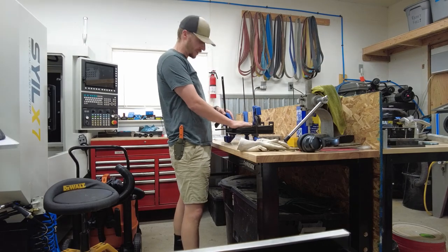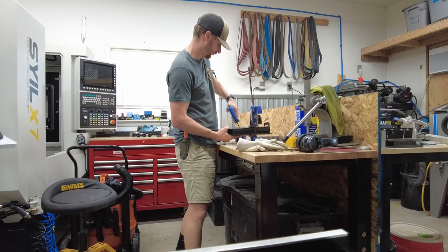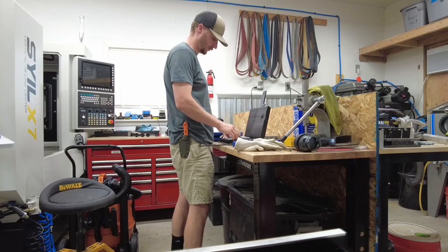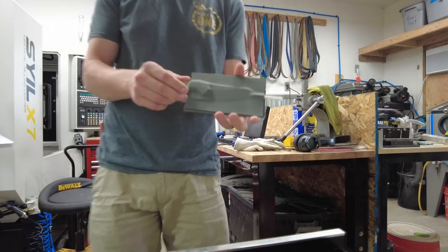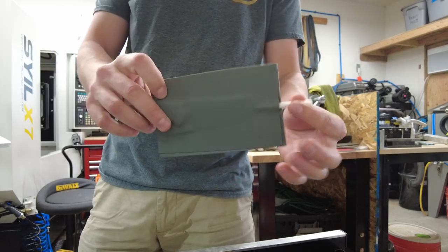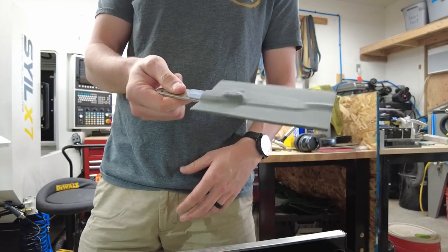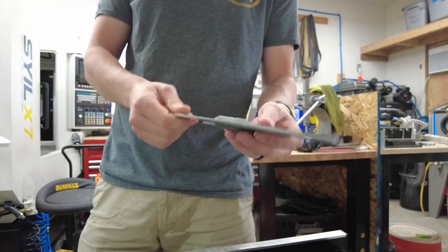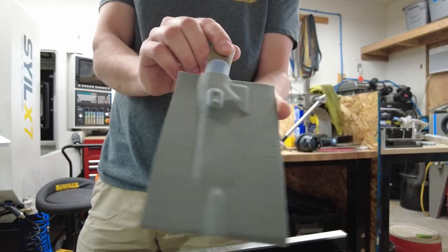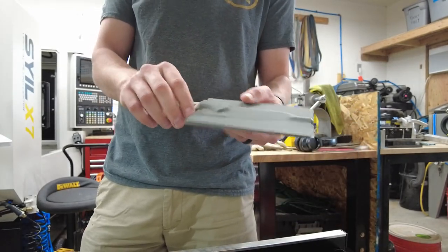It's been about 15 minutes — I'm going to release this thing. There we have it. Looks like it took a nice form. You can just pull this out and set it aside. As you can see it's welded together, essentially one piece right now, and you can see the definition of the boss on there.